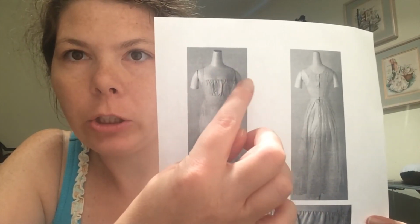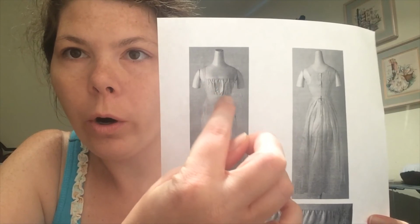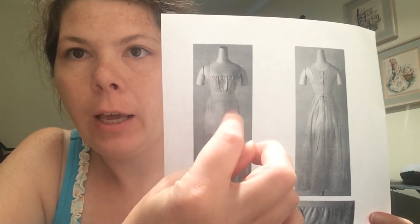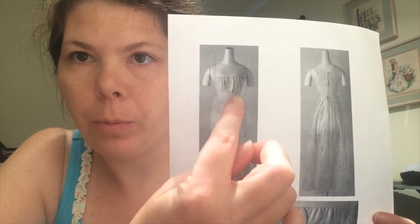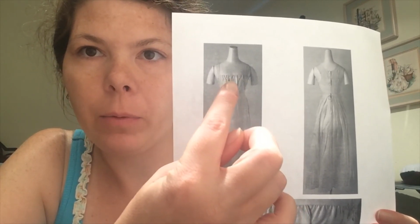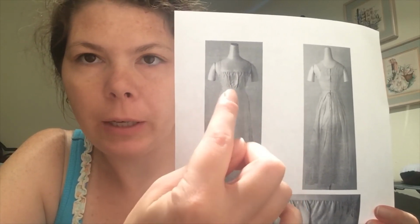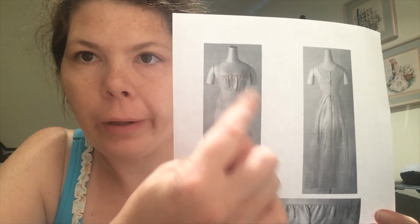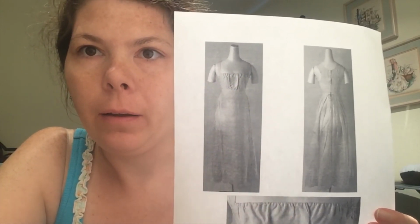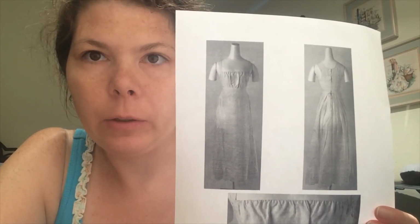If you look at the pictures, it does not have gathers running across here or here. It's flat in the front, and that's the other reason I like this one, is because it's adjustable for fitting. So that way, if I'm doing a photo shoot and someone else is modeling that's close to my size but not identical to my size, we can just put this petticoat on them, pull the neckline up to fit, and make it work for them as well. So that appealed to me as well. So that is why I have chosen this.